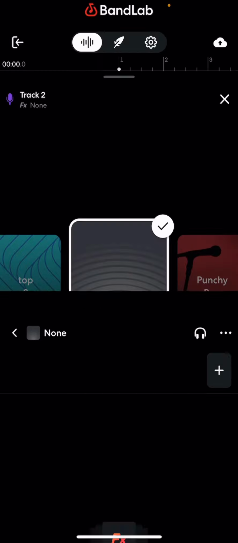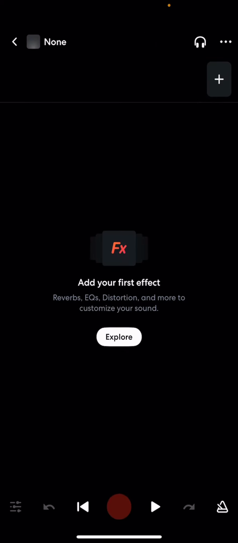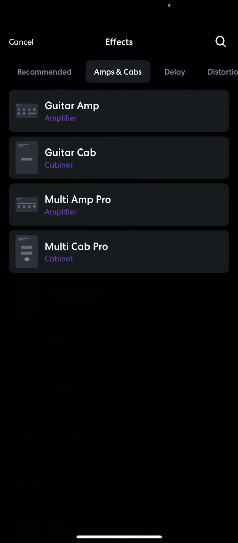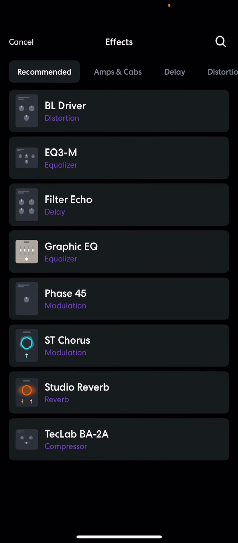So, from here, click none, click create, then click the plus on top right. Then you pick your stuff, right? I'm gonna tell you what to pick. I'm gonna tell you what you need, and then what you can put on your own if you want to change it up. I'm gonna show you what you literally need for it to be a good preset, and after that, you can do whatever you want, but I'll show you the other stuff anyway.